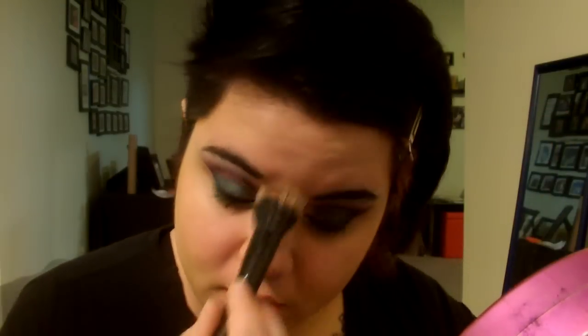Itchy eyebrow, oh my god. Just to kind of set that cream color, and it does add a little bit more to it. Because when you have cream colors, you want to set it with a kind of powder so it stays in place.